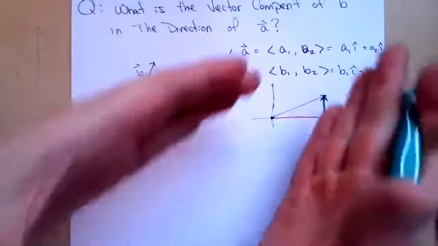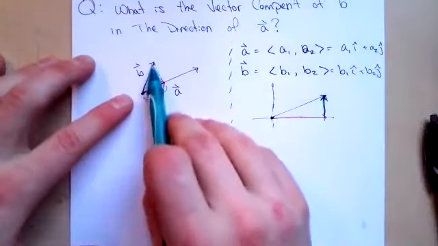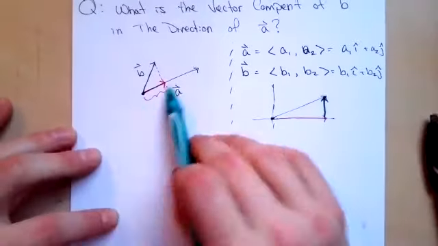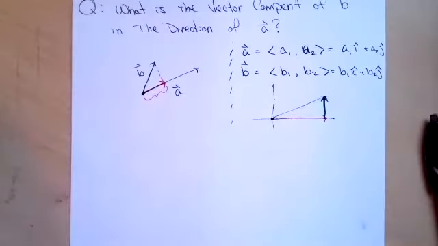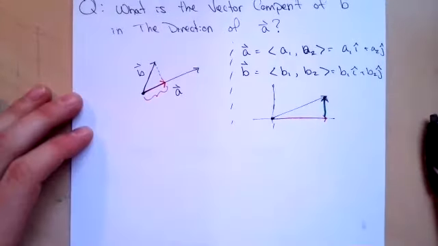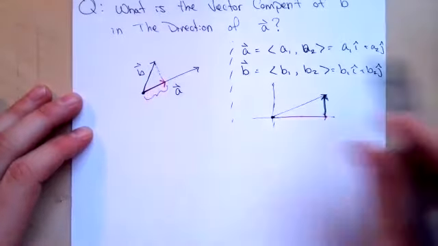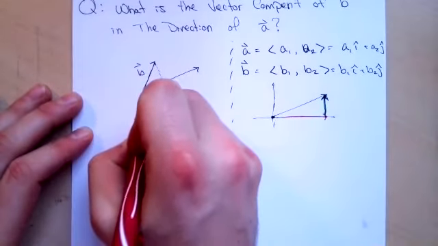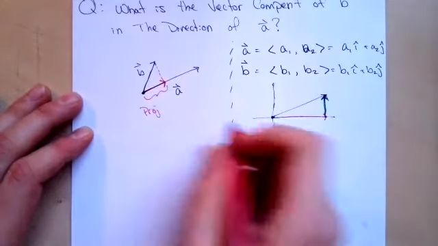But maybe instead of x and y, I want to break a vector down in terms of some components relative to a different vector, because we like that vector in terms of a direction of travel. It might be a boat traveling, and we know that if you're on the boat, the direction you're traveling is straightforward. So if we want to break down vector B in terms of those components, we need a tool to do so.